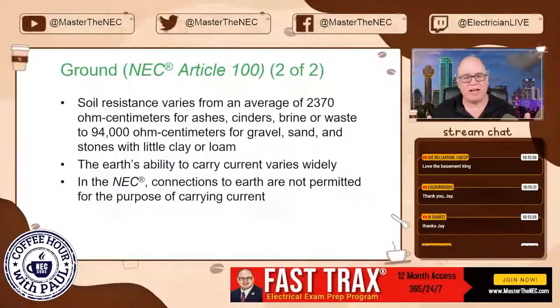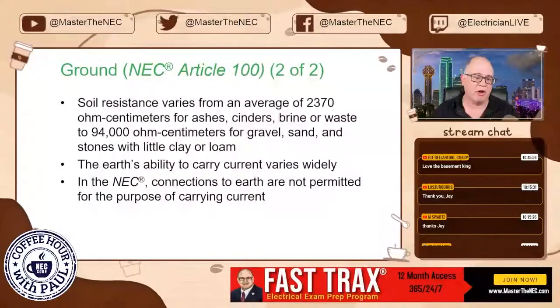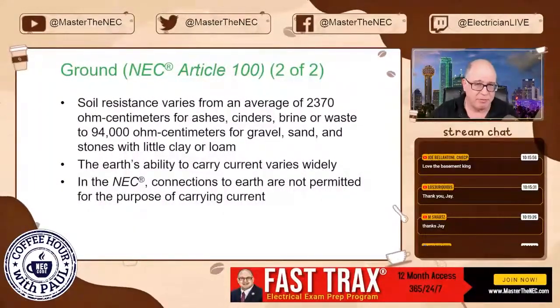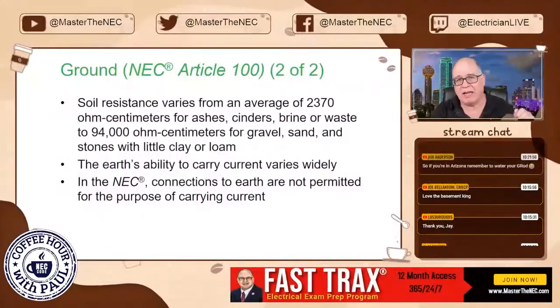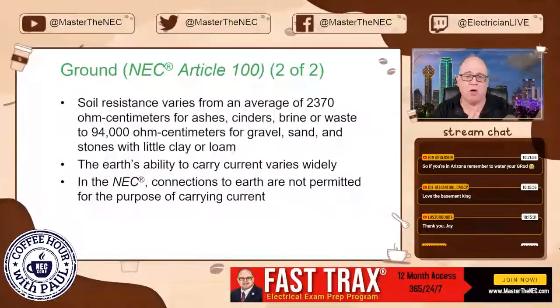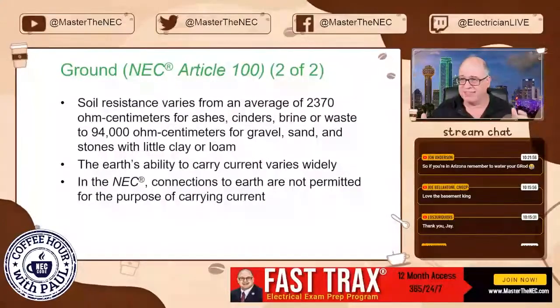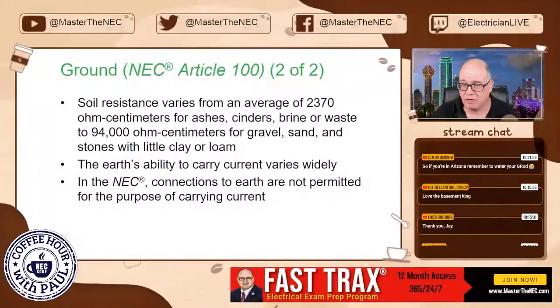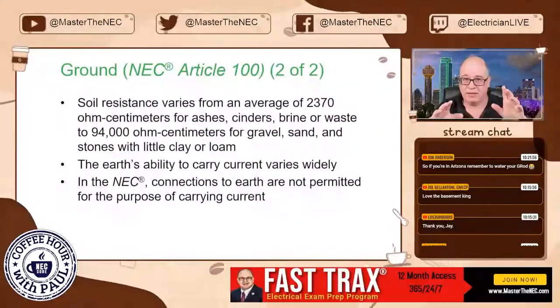Now, because of this, obviously, we're never going to allow the earth to be a path for any type of return current. It's fine for lightning, surges, high power lines, low power lines, all those types of things, right? But it is not something the code allows as a return path to clear any overcurrent device. It's never going to happen, right? So let's set that little nugget out there for you to chomp on first, okay?